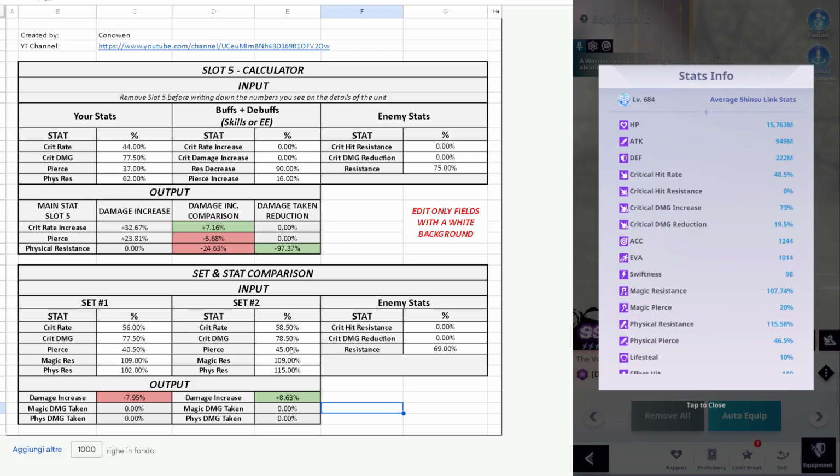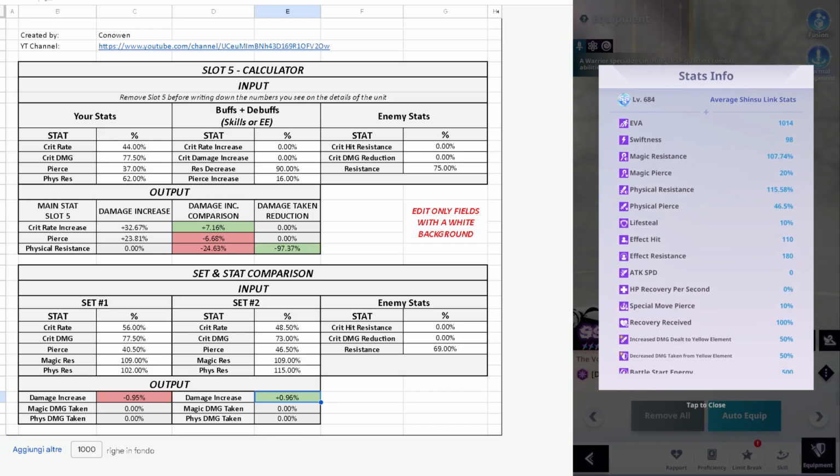But yeah, we have a 46.5% pierce in this version as compared to the 40.5% of the other one. We have a 48.5% crit rate, and we have a 73 crit damage. So the damage increase with this build would be 0.96% higher than the other one. Okay, interesting. I was actually thinking the other one was going to be better.